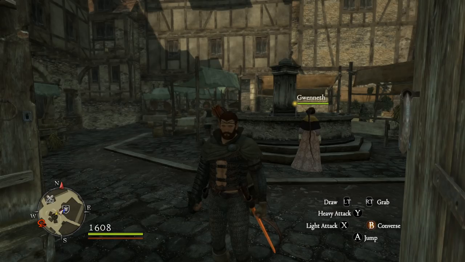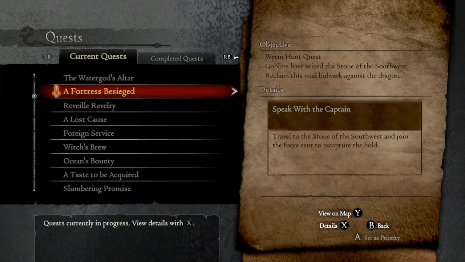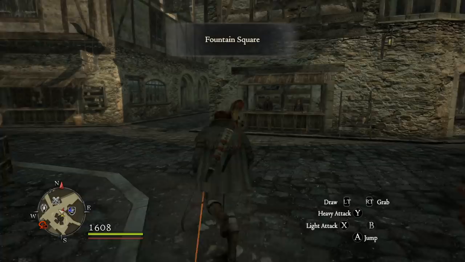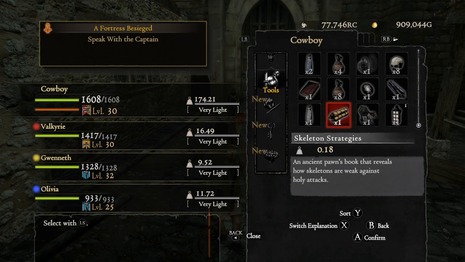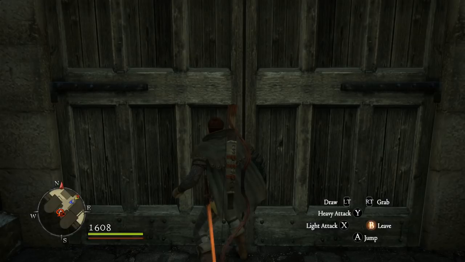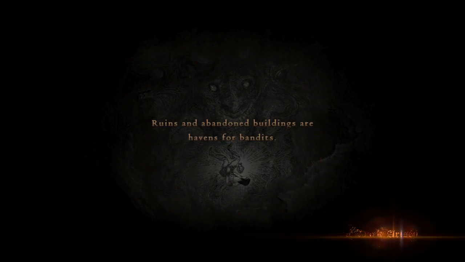I'm back. So we got one more quest to knock out. A fortress besieged. Gotta speak with the captain, and we're going after some goblins. Let's head on over this way. We'll meet up with this guy, and then I'll probably fast travel. Let me check. Did I have it? Yes, okay. So we're gonna be putting a port crystal out there by like the witch's house or just somewhere out there so that if I have to travel back down south, I can pretty easily.